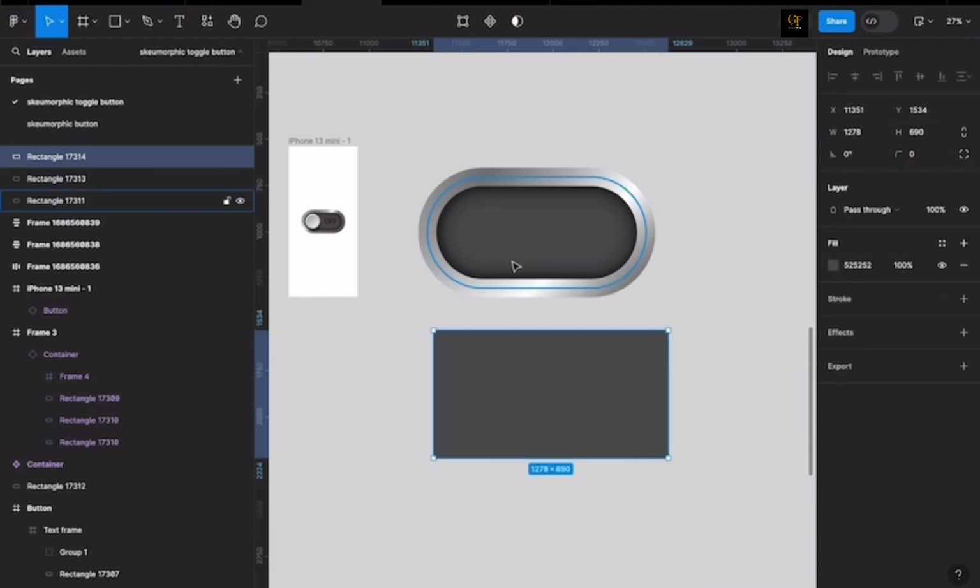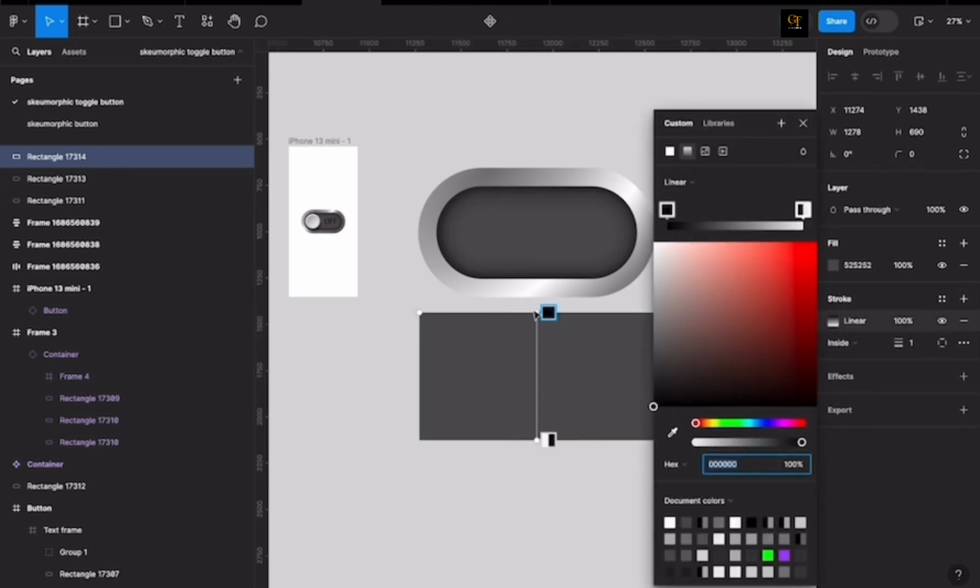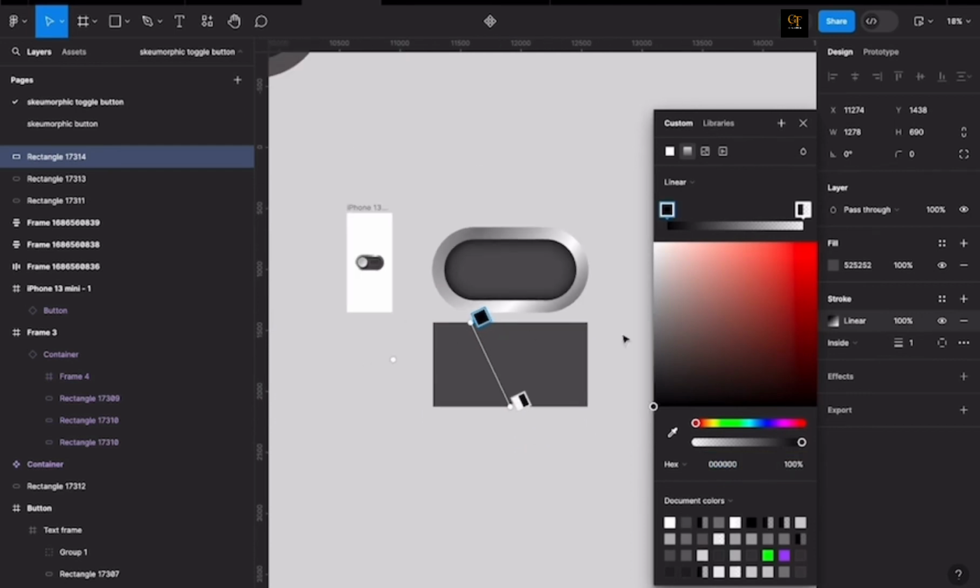Don't worry, I'm going to make adjustments once I put in the shape there. What is going to give me a double line effect is stroke. I'm going to click on the plus sign beside stroke, and I'm going to give it a linear stroke, right?